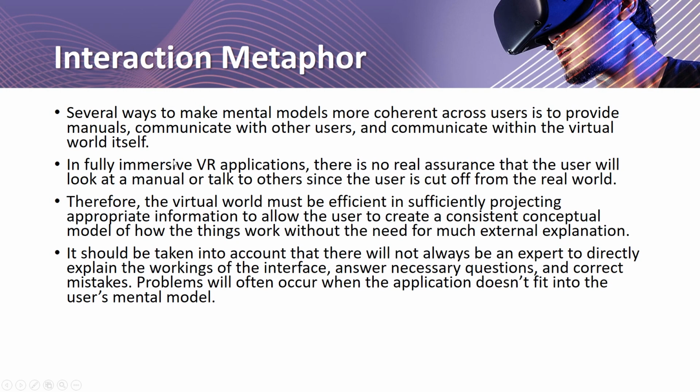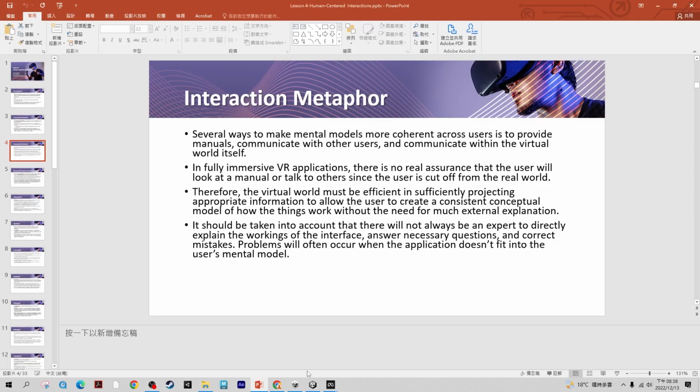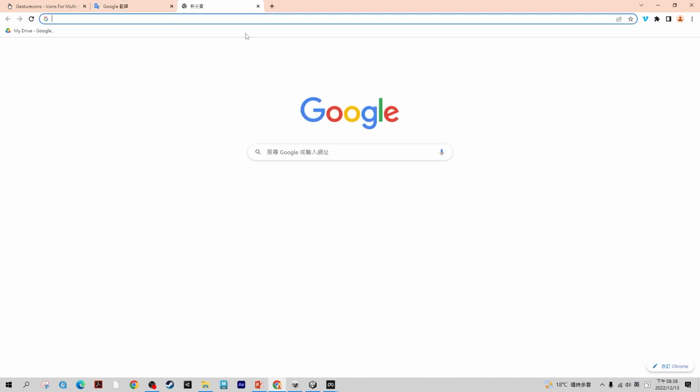Then think about your application now. We are going to make, later, our Tsumiki game, a block arranging game. What kind of information do we need to provide the user? Can you tell me? Block arranging game, what do you want to provide? Maybe you know this game, you don't need to tell anyone.